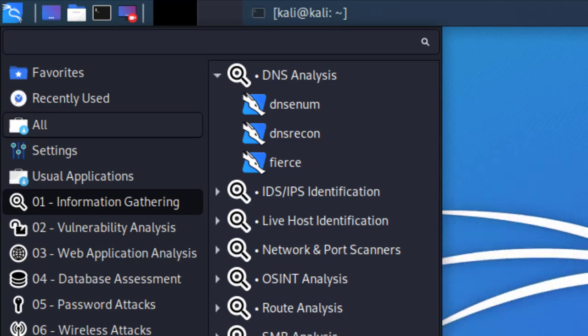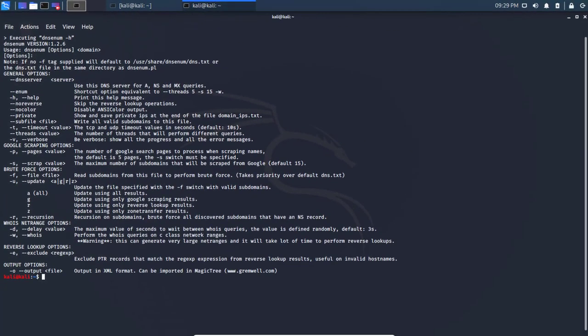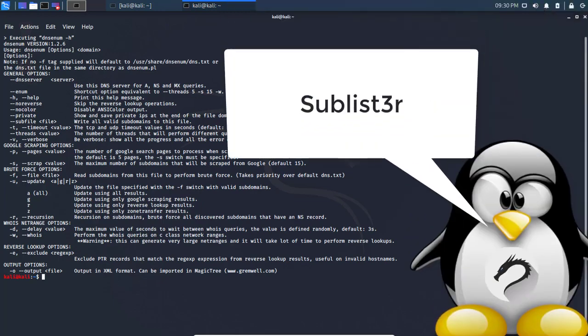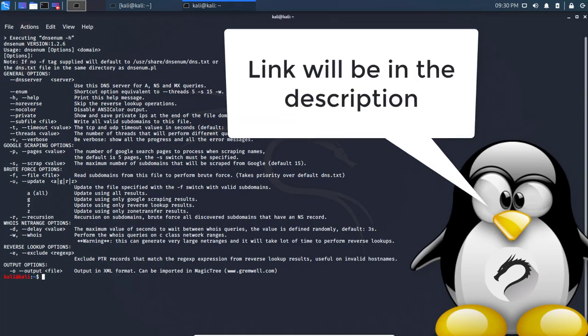And before I go a little bit more into detail into this tool, or what kind of results you're going to get from it, let's go ahead and open this up. So again, we're going to use this tool to gather as much information about a host name when it comes to their DNS. I recall I did a video on something similar to this, and I believe it was a tool called Sublist3r. Now, if I find that video, I'm going to leave the link down in the description because I thought that tool was pretty cool. It gives you all types of information, so I'm going to list that below if I find it.